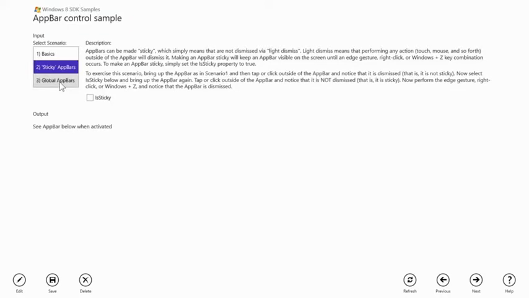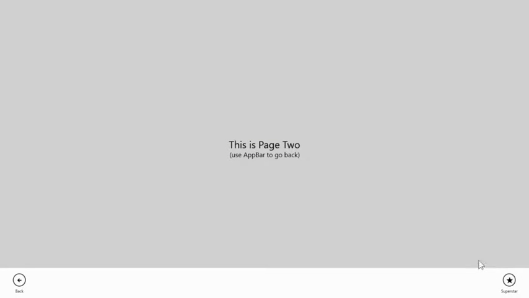There also might be an example where you want to have something on all pages and only some things on one or two pages. So in this case, I have a back button that appears, and when I go to page 2, let's go to page 2, I have a back button again, but I also have something that's more local or scoped to this page. So it's possible to do that where you have some global elements and some contextual elements.